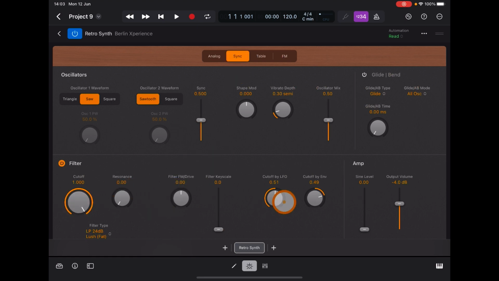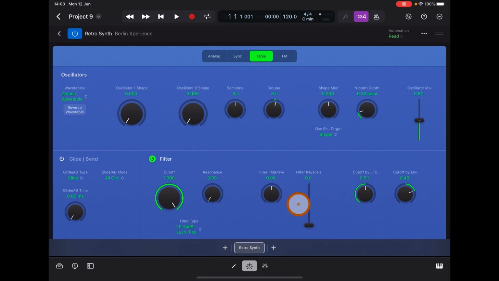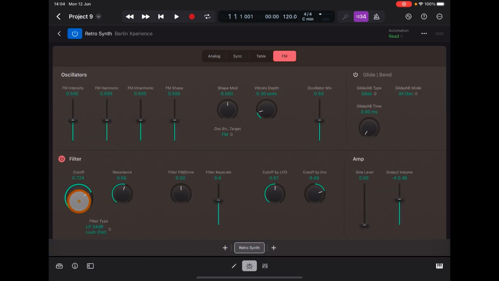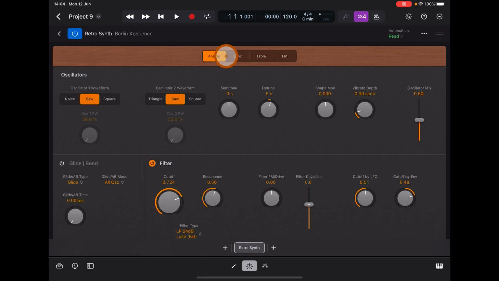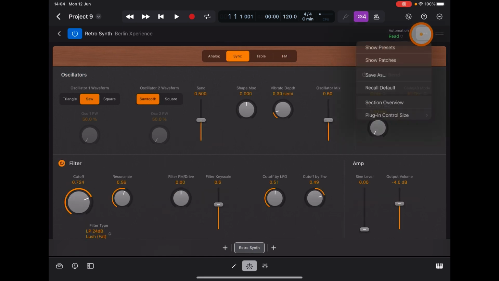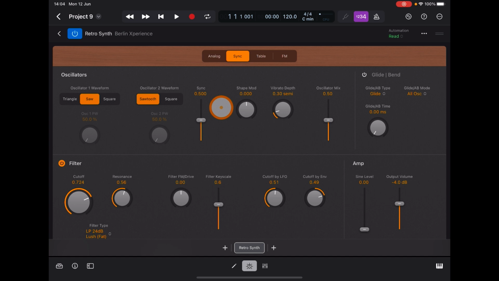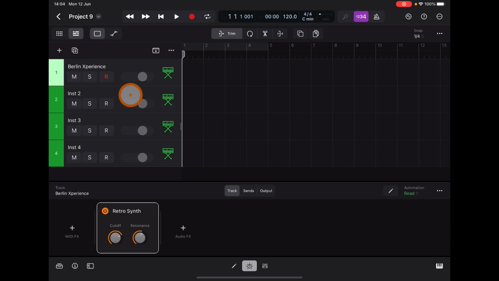Now, pay attention to the filter and these settings I've just made when I change the synth. You see that they are the same. Go to wavetable, find filter, they're the same. Watch this. And then the FM, the filter's the same. So what happens is the parameters for the synth will stay the same once you change the type, okay? But then you can go in and save your own patch here, obviously, for any of the synths that you want. So this makes this very powerful and very interesting. It makes it possible to get sounds that you wouldn't normally get.